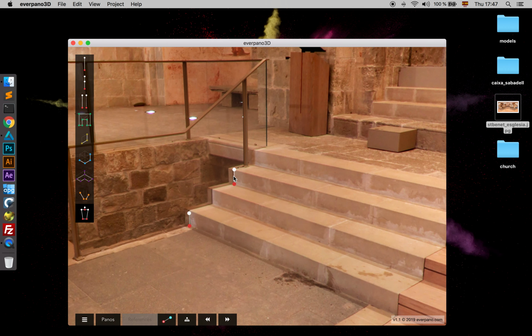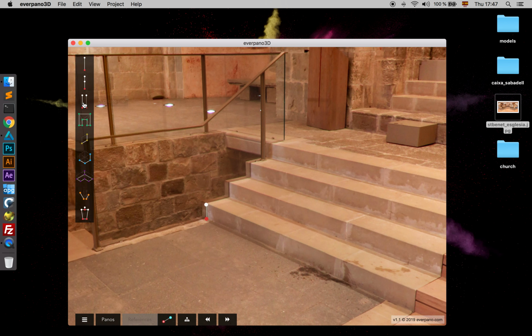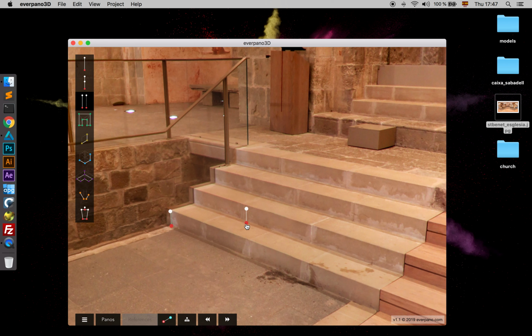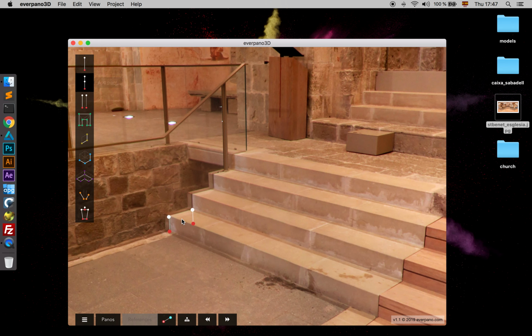So in order to model that, what we should do is next. We make the first step, we duplicate that line, and here what we have to do is adjust the top point by dragging on the red one, the one that represents the ground level. Now we have the ground level. What we have to do now is add one point.